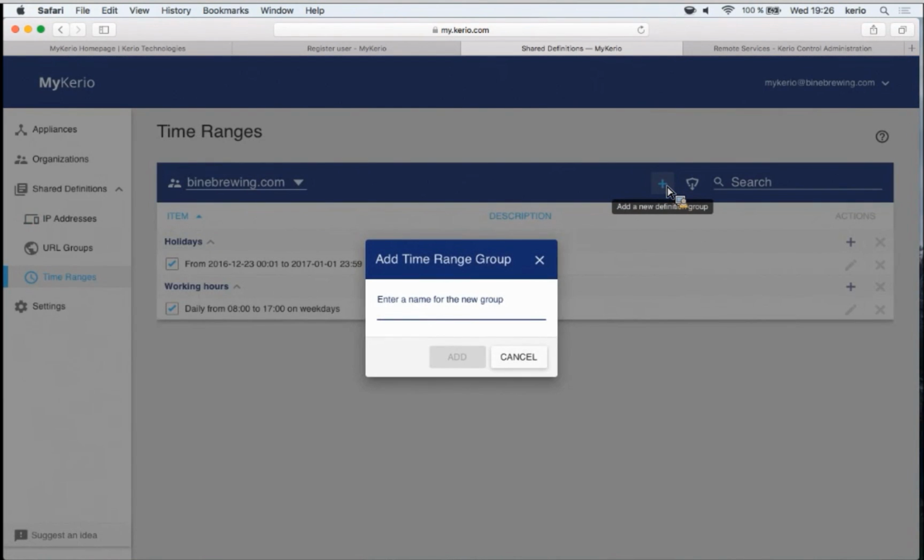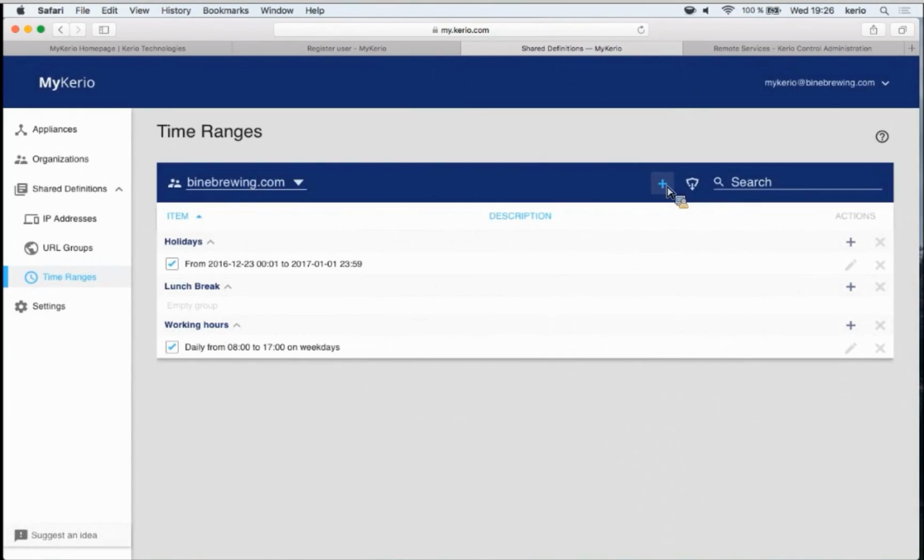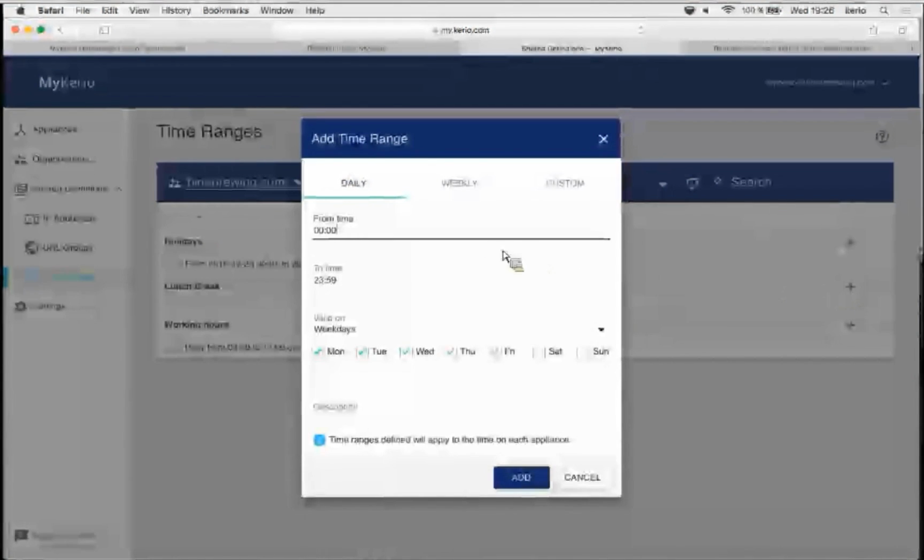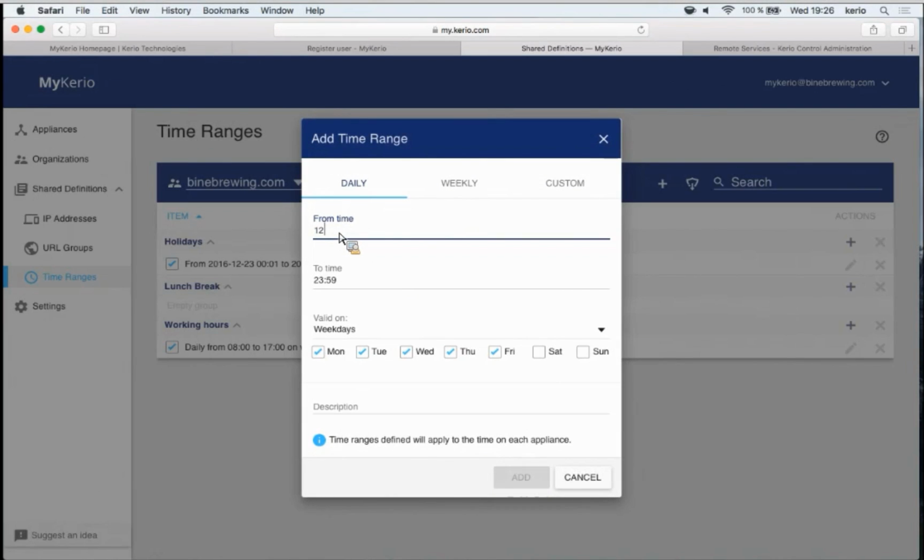First, I will create a new definition group, and I will call this definition group lunch break. I say add, and I'm going to add a time range into that group, and the time range should be between 12 and 13 o'clock on every weekday.